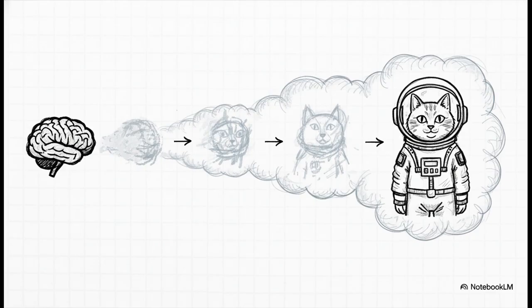And this is the absolute key to all of it. The AI is not pulling a pre-made photo from some database, it's dreaming. It's literally hallucinating what a pattern should look like based on its training and our prompt. And then it refines that hallucination, step by step, until it becomes a real, coherent image.